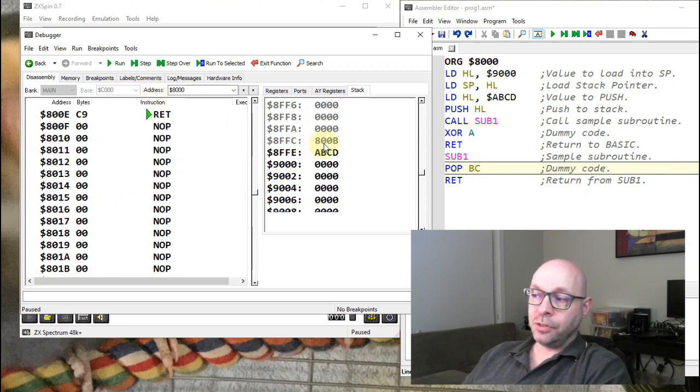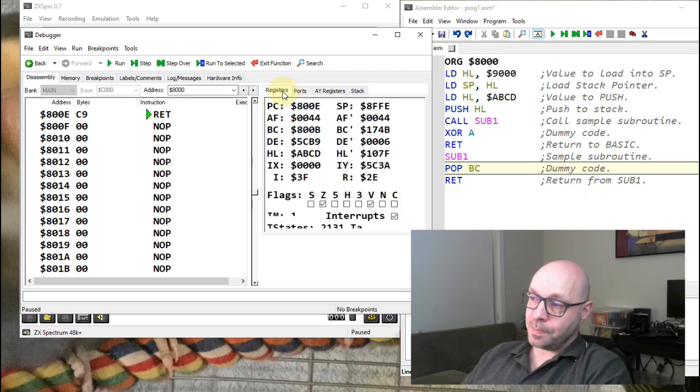There you can see our 800B address is now gray, which means it's no longer valid on the stack. But remember, this is the address that the computer needs to know about in order to be able to continue executing the program once it returns back from the subroutine. And this ABCD value that we might have expected to be popped into the BC register pair is not in the register pair because it's still on the stack. And we can verify that by taking a look at our registers here. You can see our BC register pair, which is right here, contains this value 800B, which is the address that the computer needs to continue its operation once it returns from the subroutine.